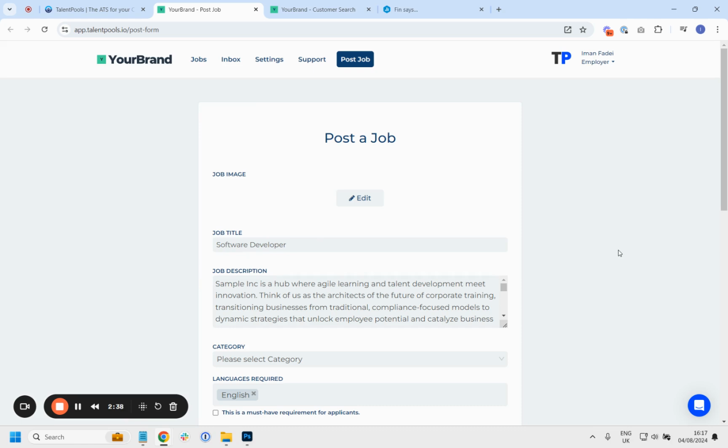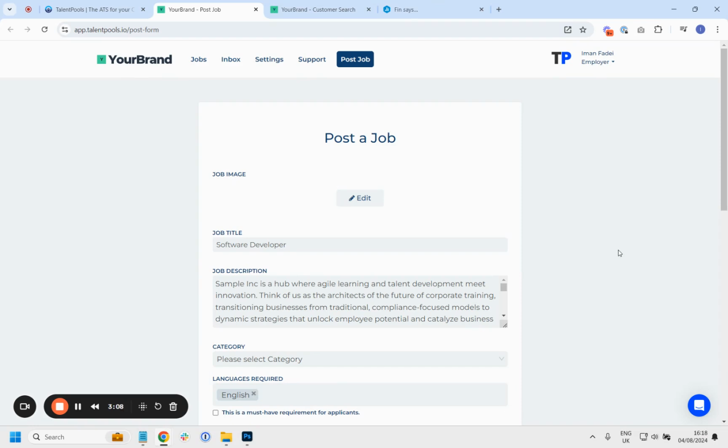Now, by having your own applicant tracking system that you offer to your clients, they can come to the portal and post the jobs themselves. But you can also integrate with LinkedIn to automatically pull any job that your clients post on LinkedIn into your platform. You can also integrate with any ATS out there and use our APIs to pull your clients' jobs directly into the system so that nobody has to do it manually.